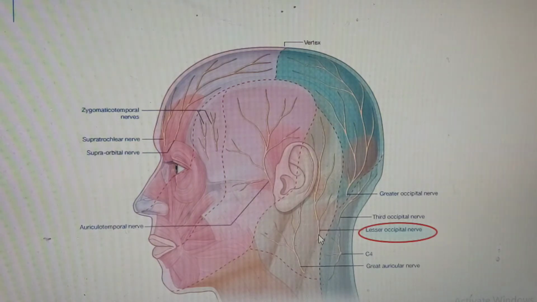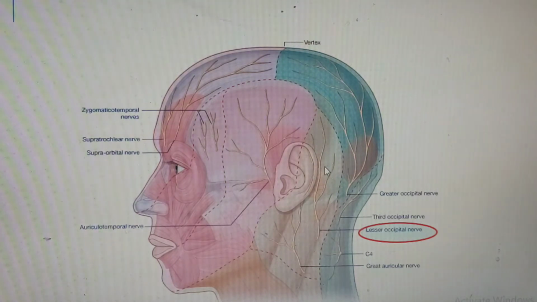It also emerges from the posterior aspect of the sternocleidomastoid muscle. And it hooks around where we have the spinal accessory nerve. That's where I showed you, it hooks around it, and it ascends along the posterior border of the sternocleidomastoid muscle, along it this way. By so doing, it will be supplying the skin over the lateral aspect of what we call the occipital region. Apart from that, it will also be supplying the medial aspect of the auricle of the ear.